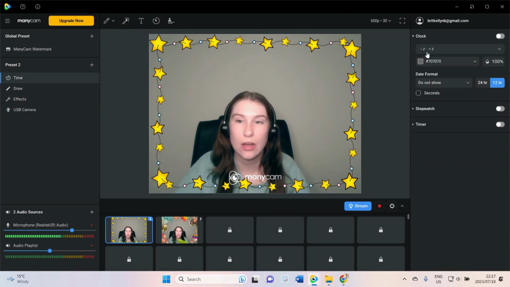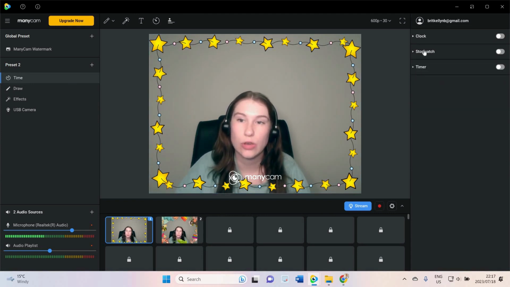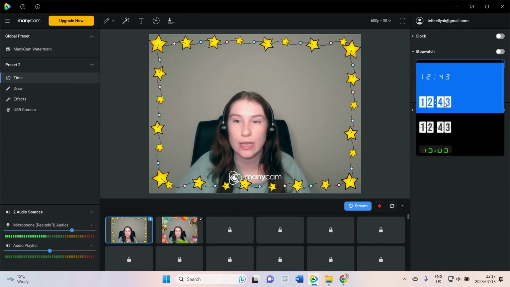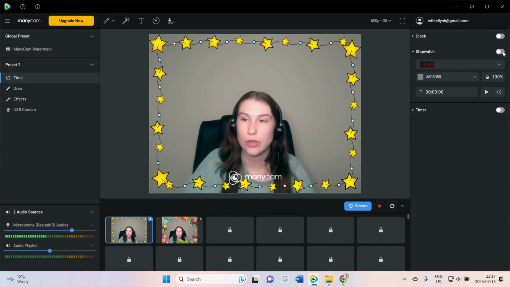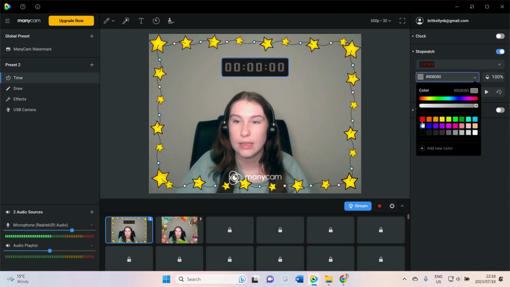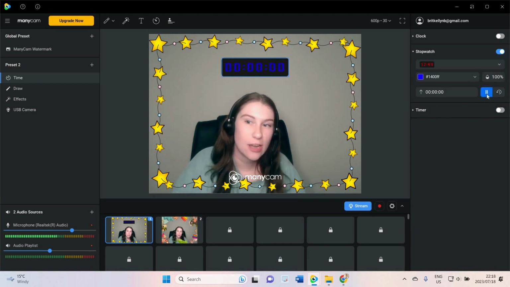Okay, the next tab is the time tab. So this is where you can add a clock, a stopwatch, or a timer to your screen. I'm just going to show you the stopwatch, but they are all the same. Basically, you can click which one you want. The stopwatch is what I use most of the time, that's why I'm showing it. You click on over here so it can show us, and then you can change the color. I don't really use this because it's just a stopwatch, so you can just say start, and then it starts. And then you can say reset, and start, and pause, and all those cool things.